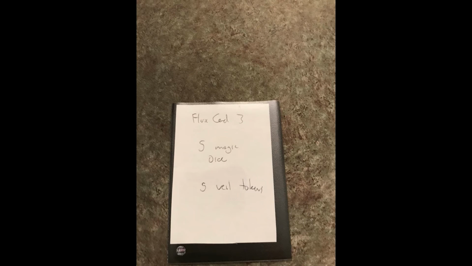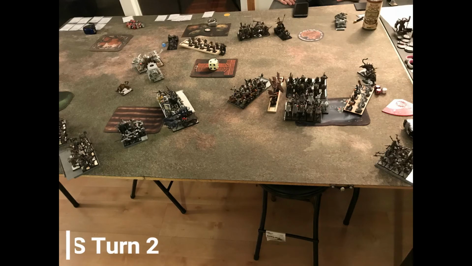So he gets Flux card 3, which is 5 dice and 5 Veil tokens. It leaves him with an extra Veil token. He has like 7 dice. I don't really have any pictures from the rest of the magic phase. I just know he raises a couple models here and there. Oh, actually, you know what? He does 4 wounds to my Arcane Engine, and then he raises a couple Minotaurs back up.